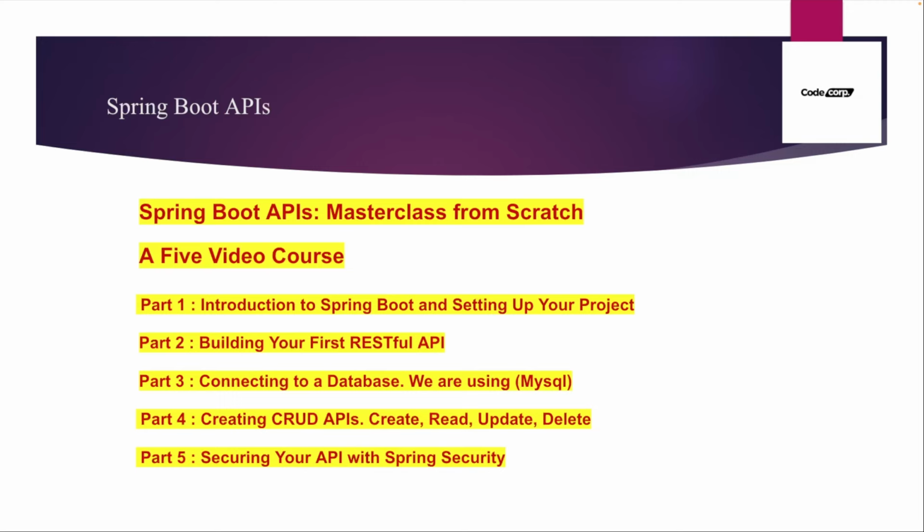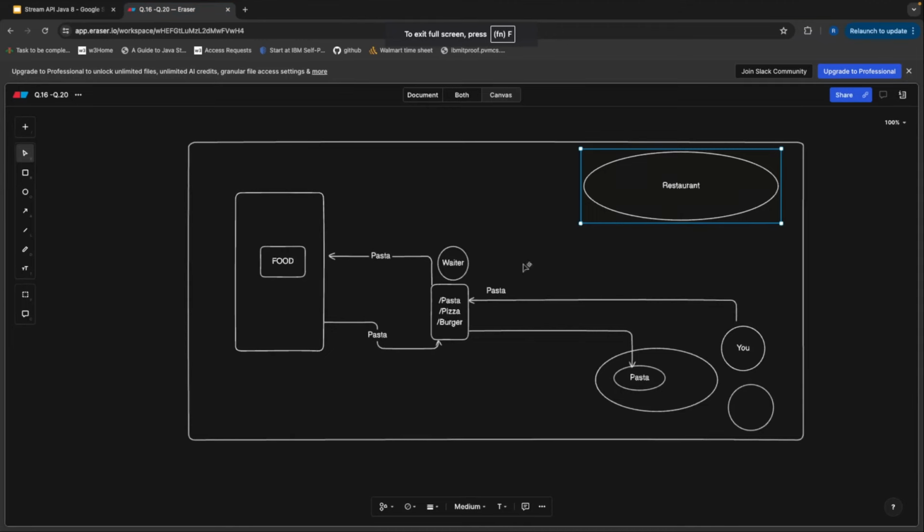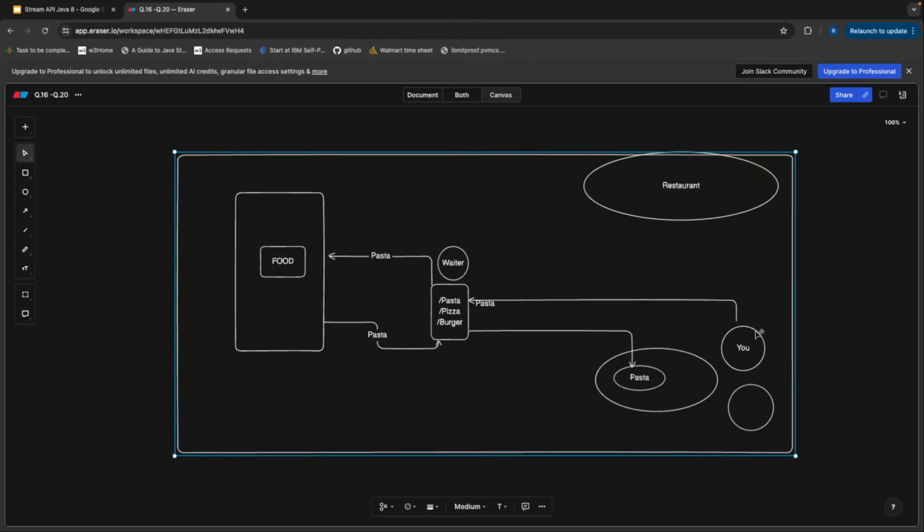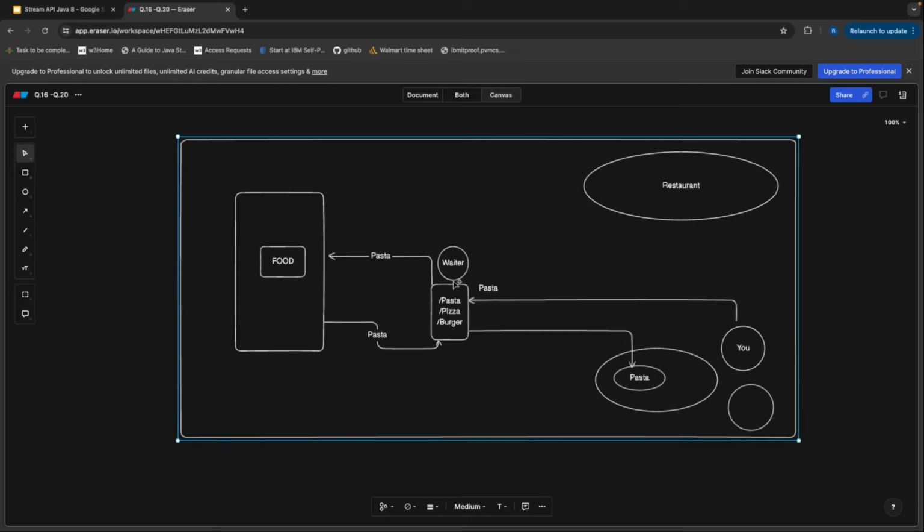Okay, so generally, what is an API? We can understand it through an example as well. I have created one scenario here. So suppose you went to a restaurant, and the restaurant has a waiter who has a menu card ready, and he has passed the menu to you. So it has multiple items.